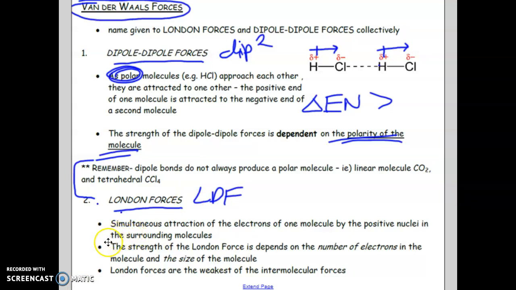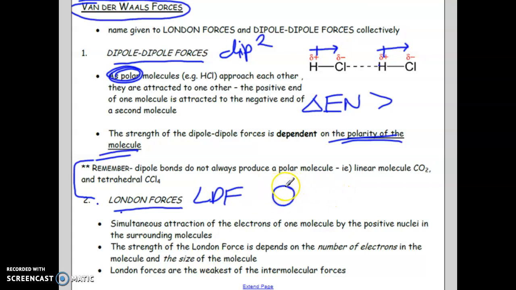Okay, so what's happening here is London dispersion is essentially discussing that the atoms in one molecule are attracted to atoms of another molecule always, at least in some respect, due to the nucleus or the nuclei, because if there's more than one atom, the protons in one molecule attract the electrons in the adjacent molecule. So where you have, let's say we had, I'm just going to use kind of blobs to represent.